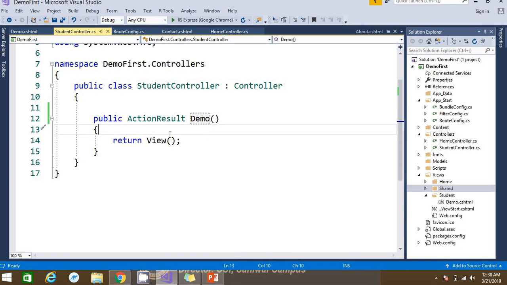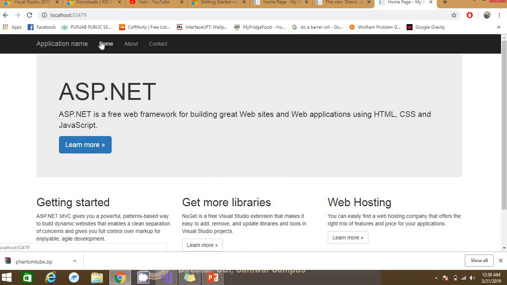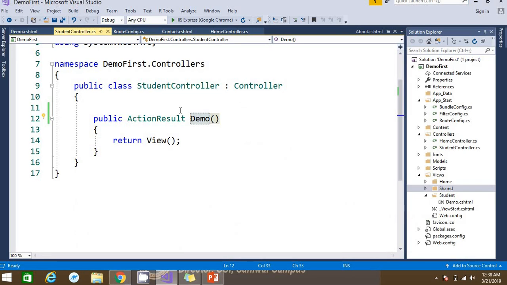understand, and we want to learn, what if I want to make this student controller's demo action method the default URL. We want MVC to run the demo action method of student controller as a default URL.